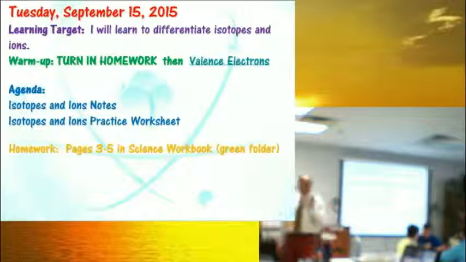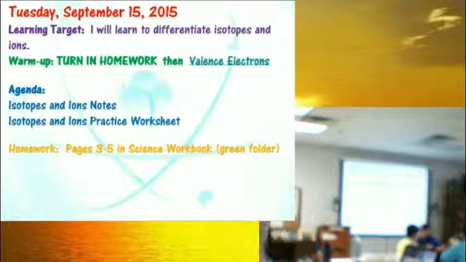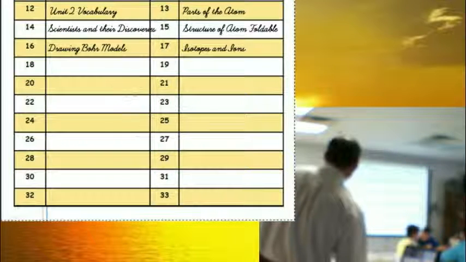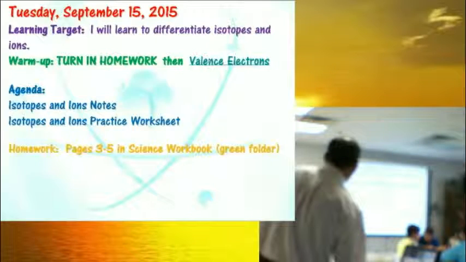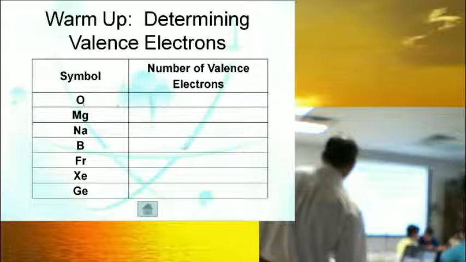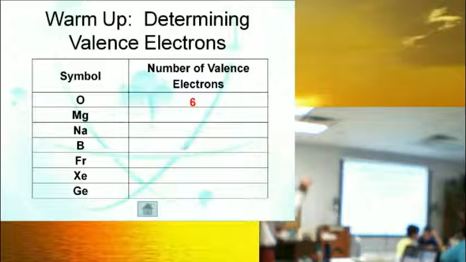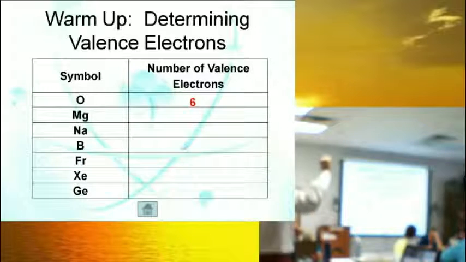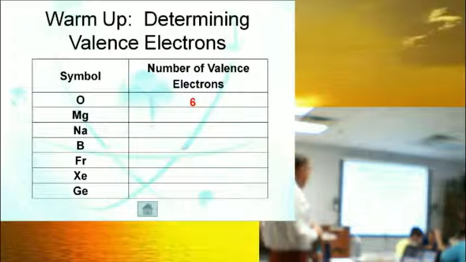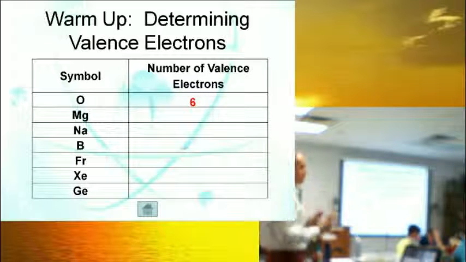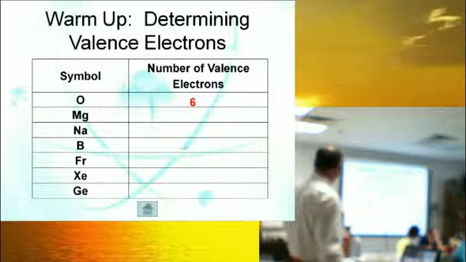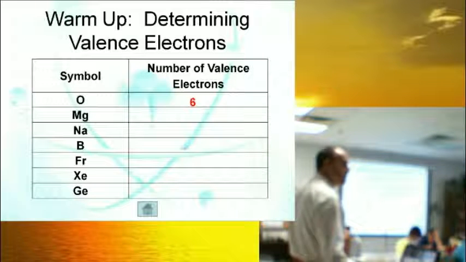Okay, let's go over this. This should be relatively easy once you know the concept behind it. All you need is the periodic table in order to find the valence number, or the valence electron. So for oxygen, it would have been 6. That's the 6A group. So you go to the oxygen, you go up the periodic table until you get to the A letter, and it's the number in front of the A letter. You do not use the A. Do not put the A. It's just 6. Okay, the next one, magnesium. Gracie, what is it? 2.